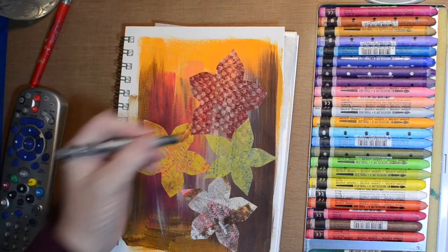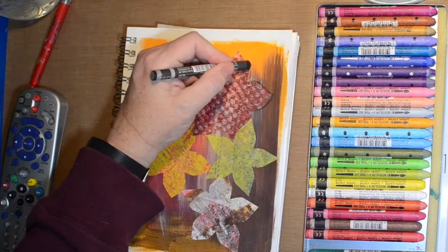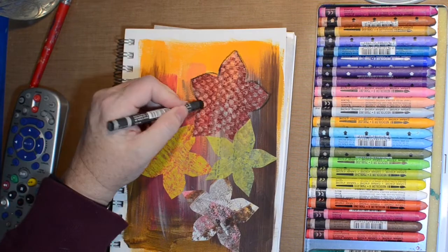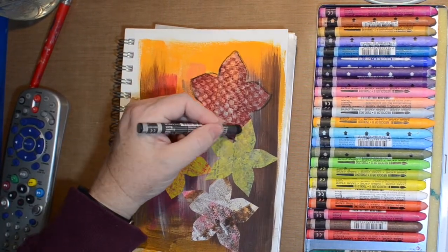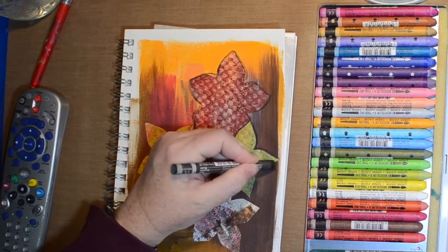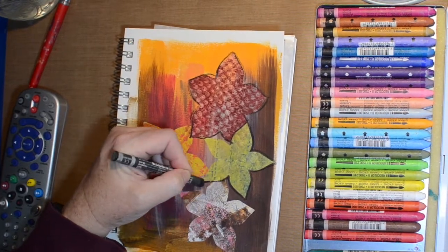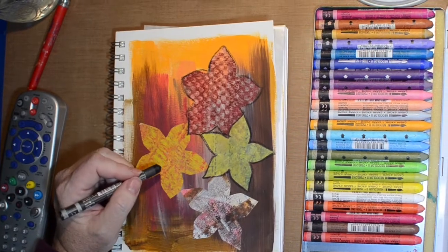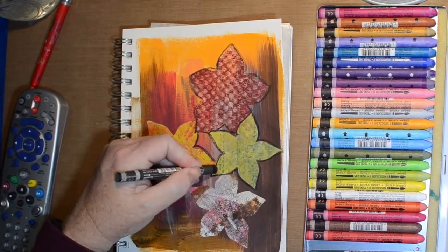Okay, and once it's dry, I use my black crayon from the Neocolor watercolor crayons just to give it some shading behind. I'll just go around it, outlining everything. I think that outlining it with the black watercolor crayon and then taking some water to that will help the flowers pop up from the surface and not all look so flat.